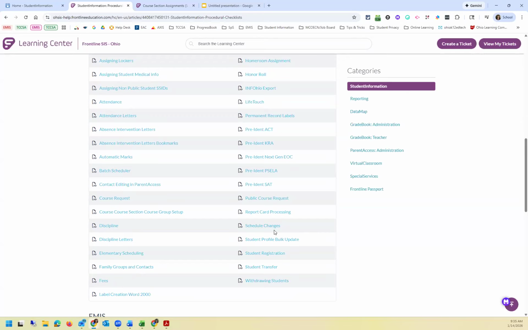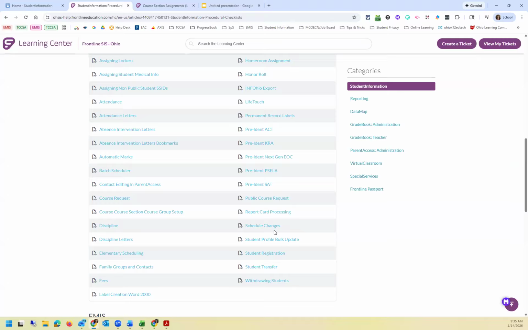This is basically a list of different scenarios. We're going to go through most of them. There's a couple of them that we're going to skip around and a couple of them that we are going to completely skip. But what I want to first point out is on page 2, right underneath the table of contents, the functions that you see now are different than if you are working on schedule changes prior to the start of school.